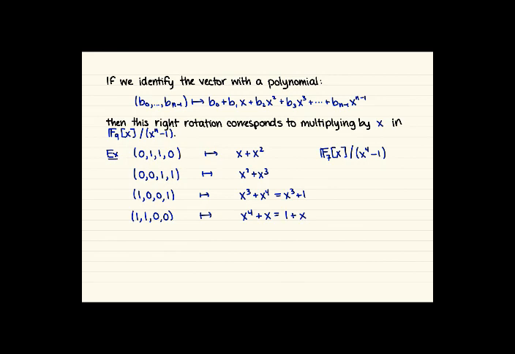All right, so this is how we can generate some linear codes starting with a single vector and rotating the entries, and we can also identify this with polynomials and think of it as multiplying by x in a familiar quotient ring, modding out by a polynomial, which we've worked with before. So that can be a handy way to work with these codes and get some results out of that.